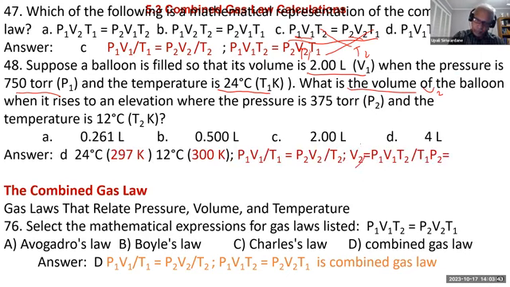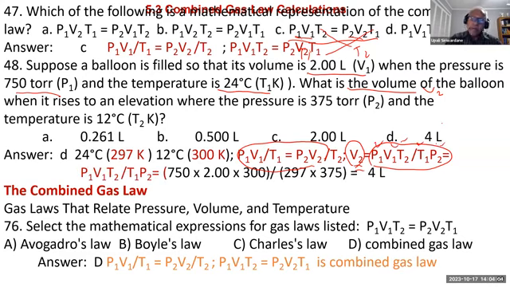They are asking for V2. So V2 is from this Charles law, combined gas law. It solves for V2. So you can plug in the known values, with temperature in Kelvin, then do the calculation. You get 4 liters, which is D here. So that's how you do calculations with the combined gas law.